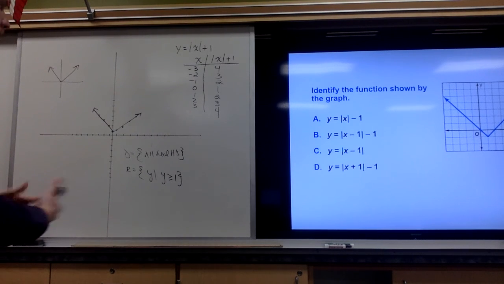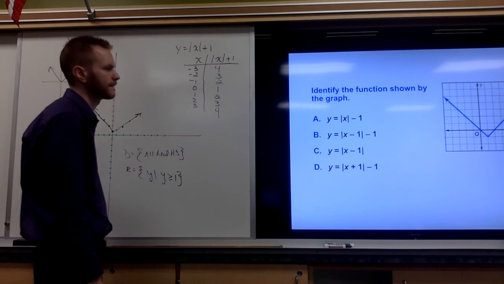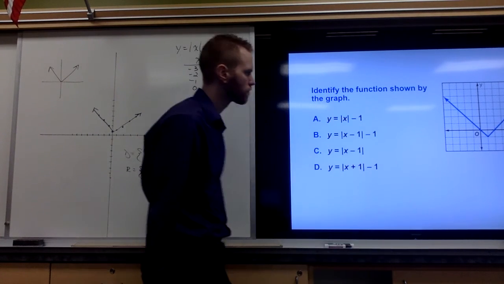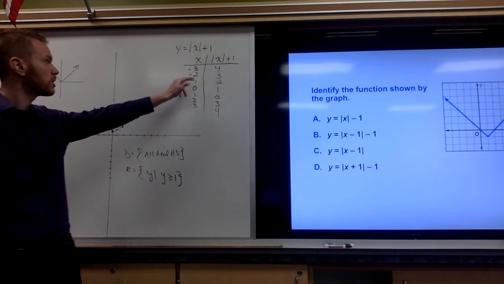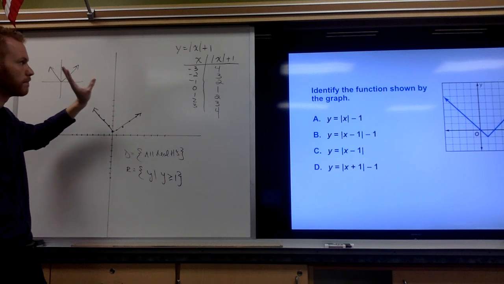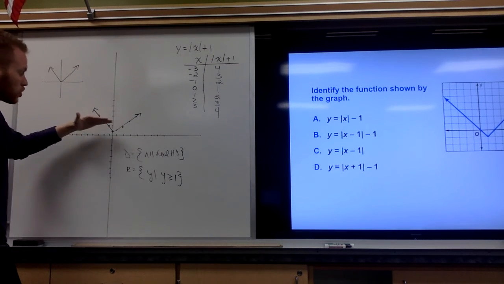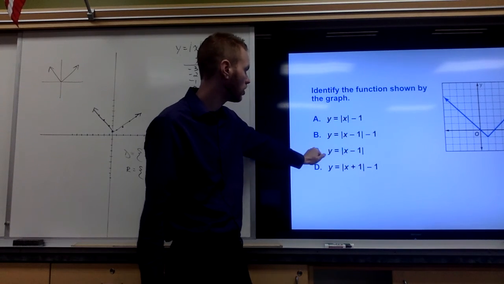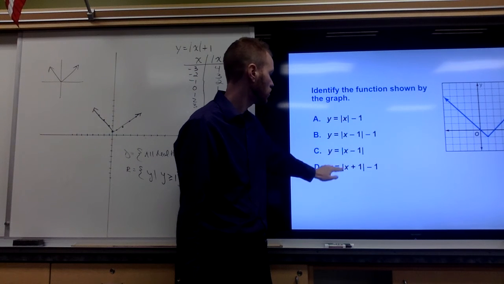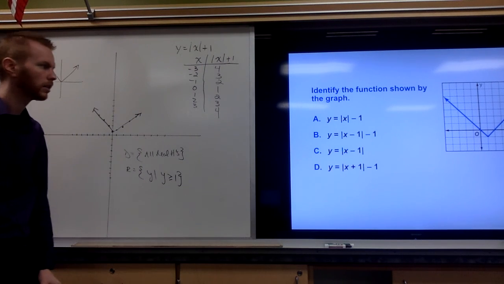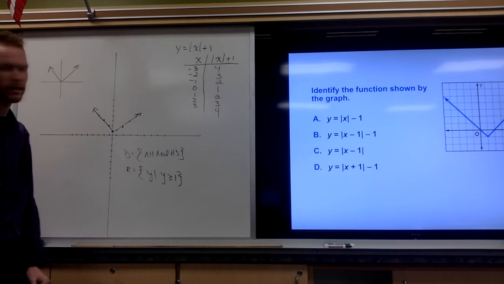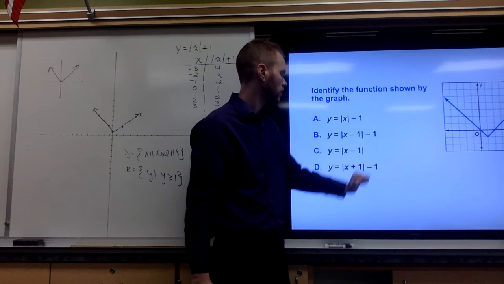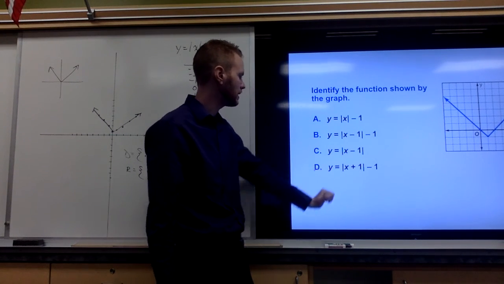So now for our final one, and I encourage you, pause the video, okay, see what you can do. So which one of these equations will give this guy? Now, let's just think about this. We just discussed if I add 1 to this guy, it shifts it up. If I subtract 1 on the outside, I would assume that it would shift down, okay? So C doesn't have that, right? So C's gone. Now we have 1, 2, 3 options left. Okay. Well, it also shifted, right? See how the graph went over to the right? So that must mean that A is out of the options for us. So now we're down to B and D.